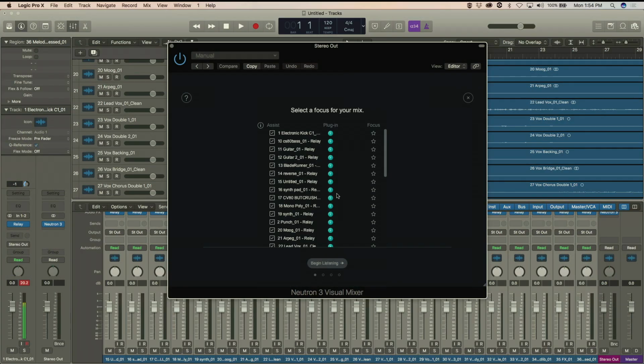So the focus is what you want to prioritize over everything else. It could be a vocal, it could be a guitar, it could be a synth, depending on the genre, but we have to choose at least one thing to be the focus of the mix. So for me, it's a couple of vocals here.